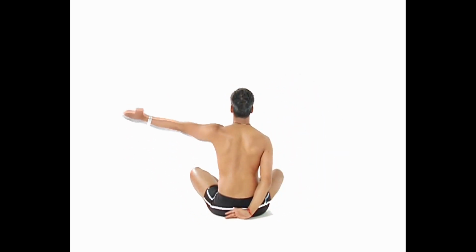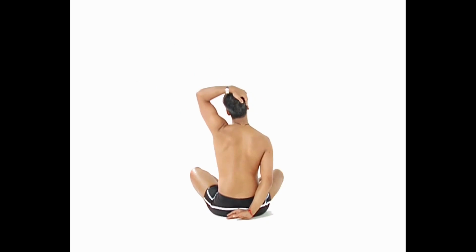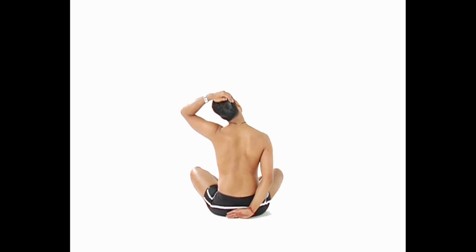Switch. Left hand to the head. Relaxing the head to the left. Right arm behind you. Hold. Slowly coming out of it. Relaxing your left arm.